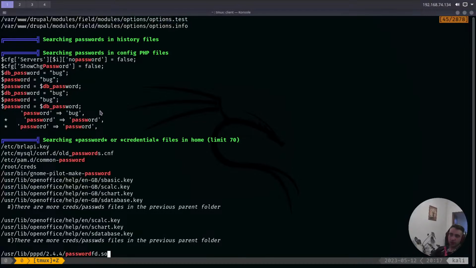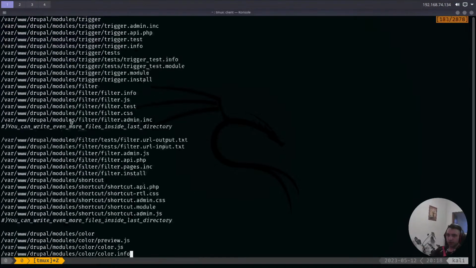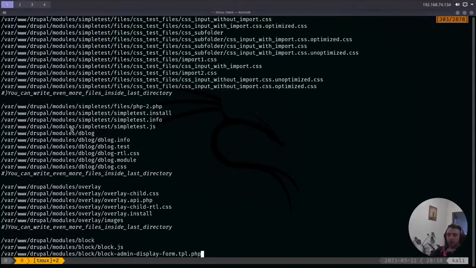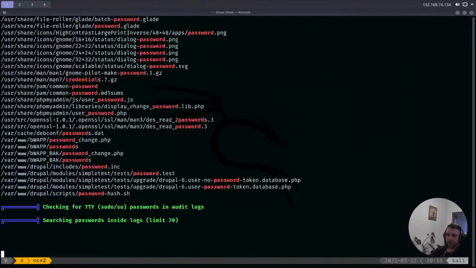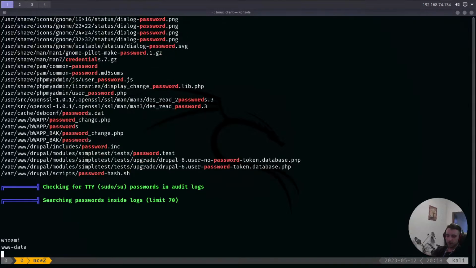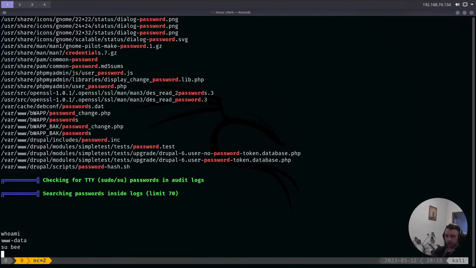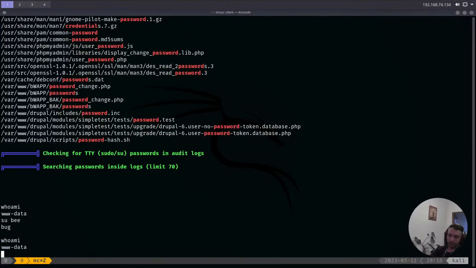So based on the linpeas output, we can see that we have some kind of a DB username and password. Of course, we can go ahead and read the database, but there is nothing to actually see from there. So for that case, I'm going to try to just switch user to that specific one. So I can do su, and who am I? So that was not the case.